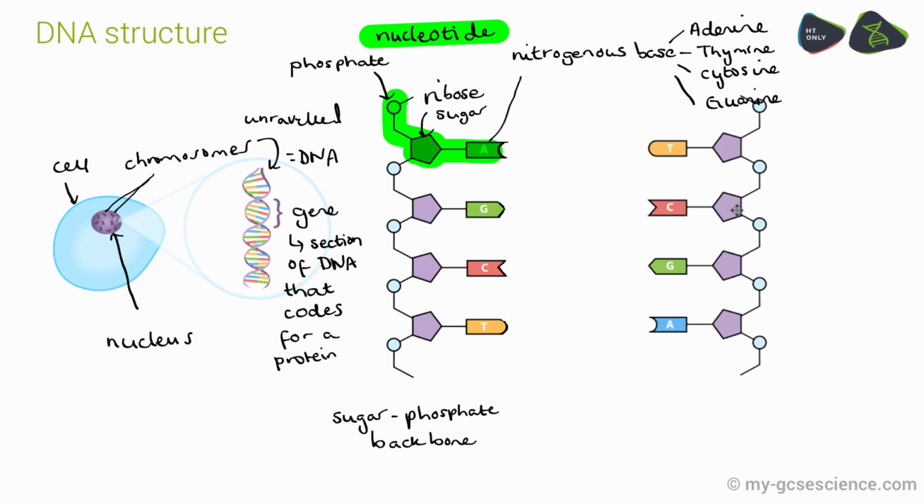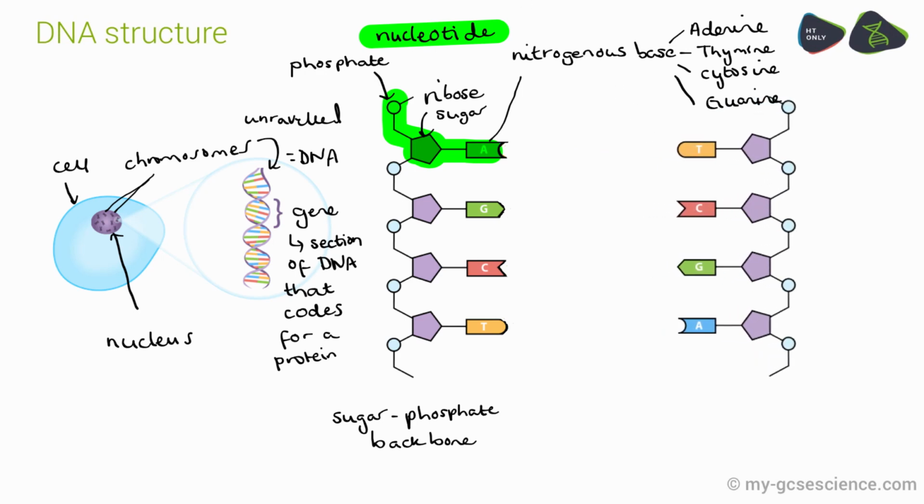This is when chromosomes duplicate prior to cell division. So here the two nucleotide polymers separate to form two template strands, and new nucleotides that are present in the nucleus line up alongside each template strand, and do so by a base pair rule, where the base adenine always pairs with the base thymine, and cytosine always base pairs with the base guanine.